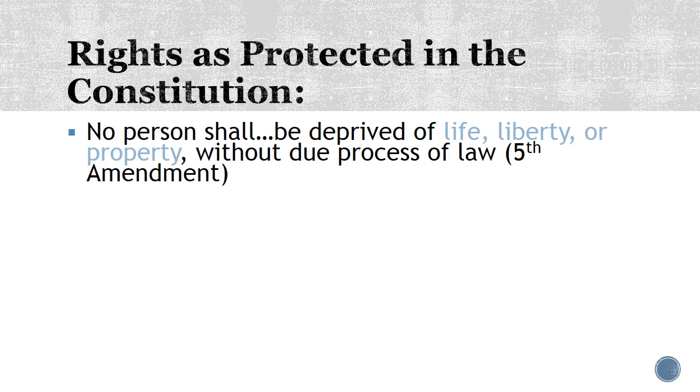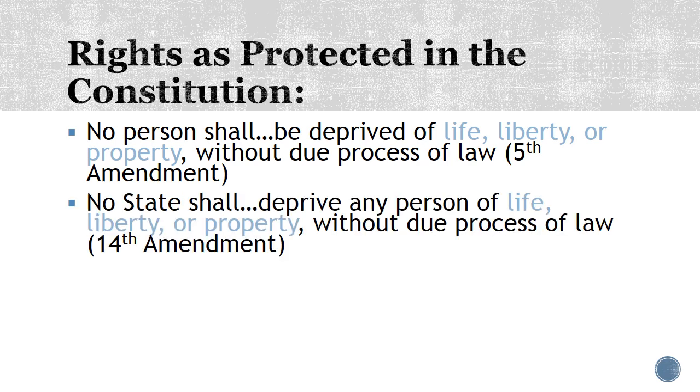Now let's go back to that phrase that's so famous: the life, liberty, and especially the pursuit of happiness. And this is again just an aside. If you look at the Constitution, which is, again, strongly influenced by Locke's political writings and his political thought, you'll see a couple of interesting things. For example, if you look in the Fifth Amendment, which is part of the original Bill of Rights, it says no person shall be deprived of life, liberty, or property without due process of law. Now, of course, the actual amendment is a little longer than that, but that's the relevant piece. It says life, liberty, property. Again, Locke's three natural rights.